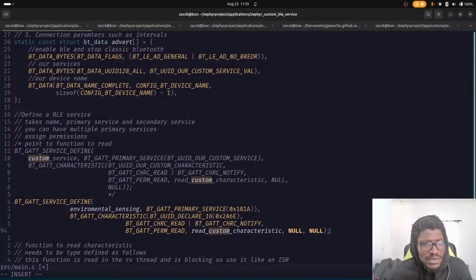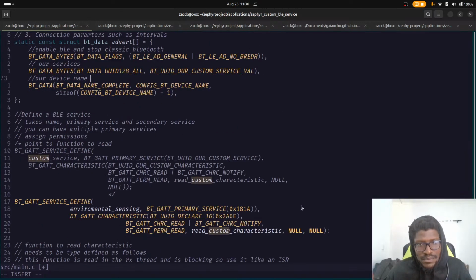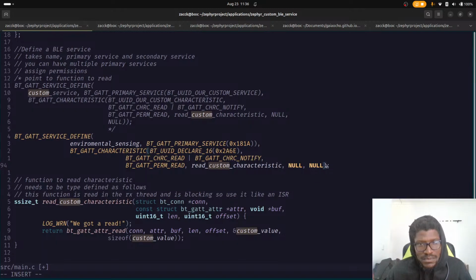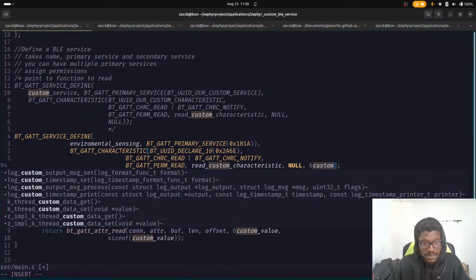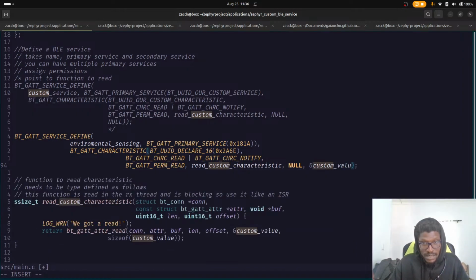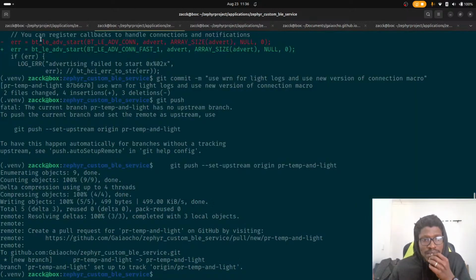No, I want to see. I think this is where I'm putting it. Where is my custom value? And custom value. Will this even build?